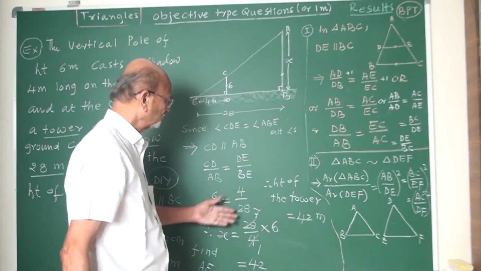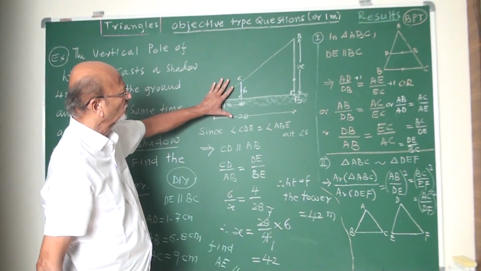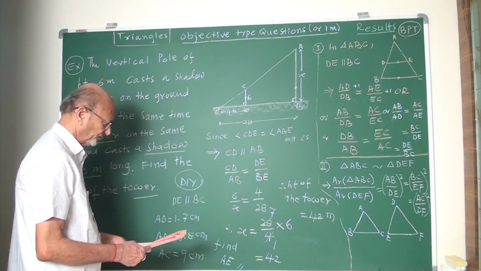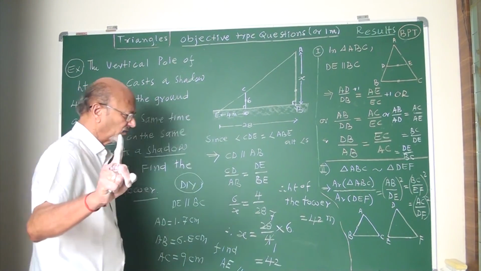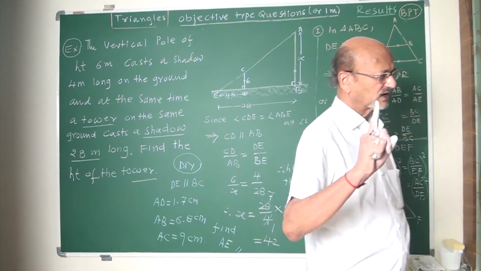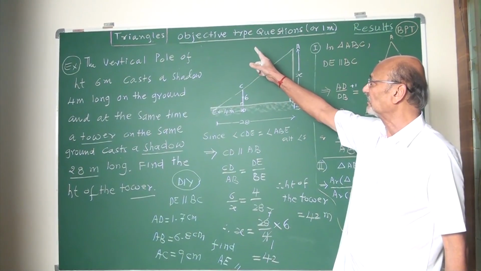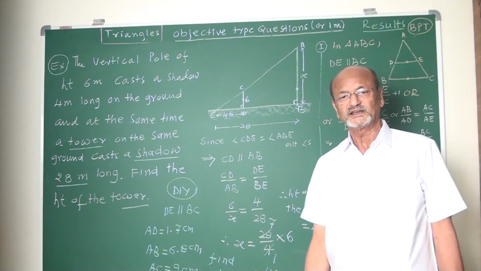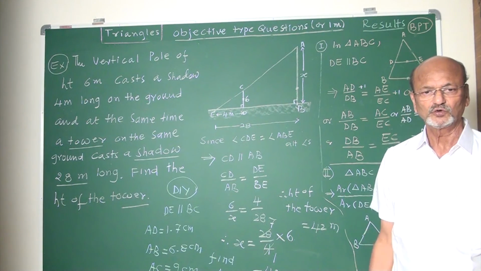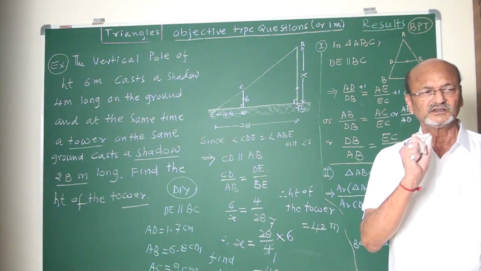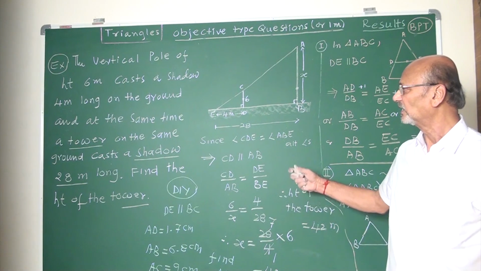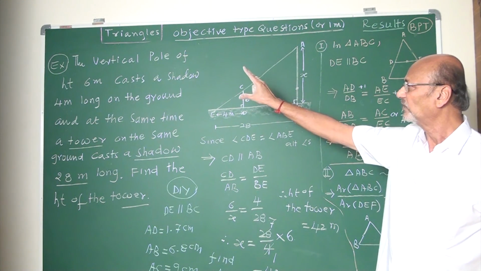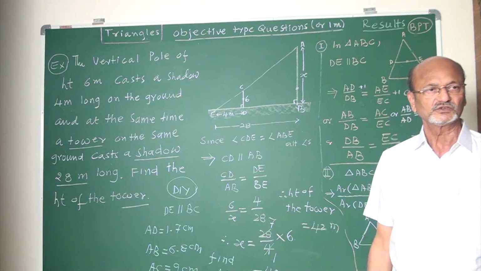All these examples that I have done are purely from your book, my friends. All these are very important for you. Yes, my friends, copy it, I give one minute. In the next class, I do this triangle objective. I may do one or two very good examples, to the higher level. I don't want to tell what that higher is, you can understand it. Just one or two examples, my friends. I hope you enjoyed the objective type of questions where we used the known results.